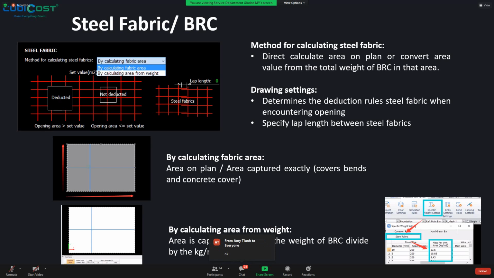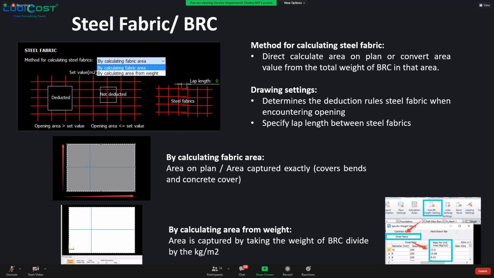Now we move into this one, just now the question that you asked me: steel fabric or PRC to raft foundation. Is it the same? It is exactly the same. Just to let you know the differences between these two items, like calculating fabric area and calculating area from weight.